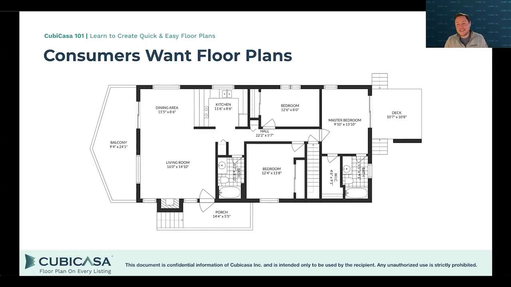Is there a dedicated space off the main action of the home that could be used as a guest space or a home office? A floor plan is really going to be the best way to make sense of those types of questions, to understand the property layout as a whole, and can also be used as a tool to tie all of your listing photos together, since those are typically just of one single room or space at a time.